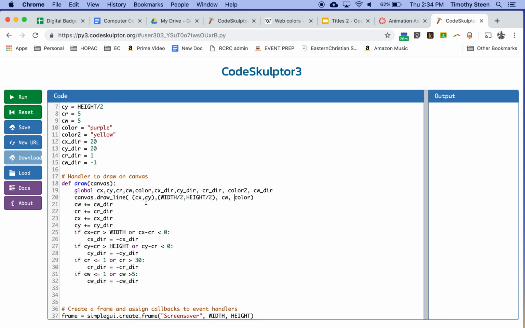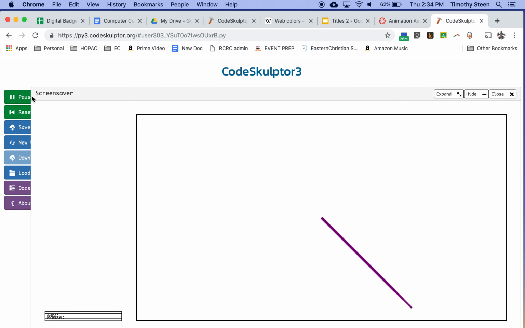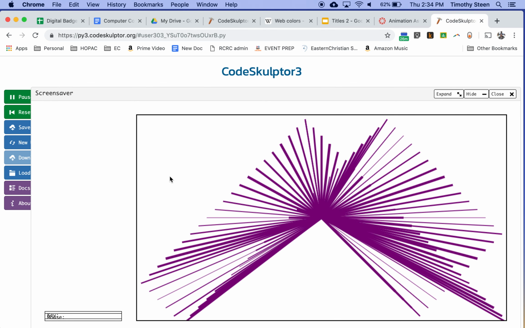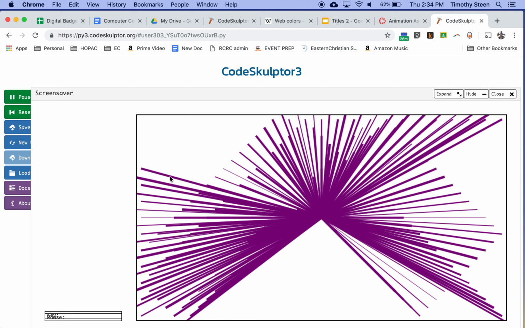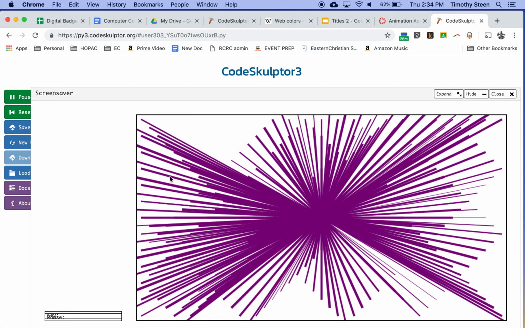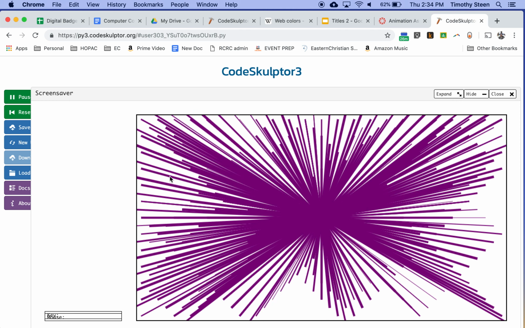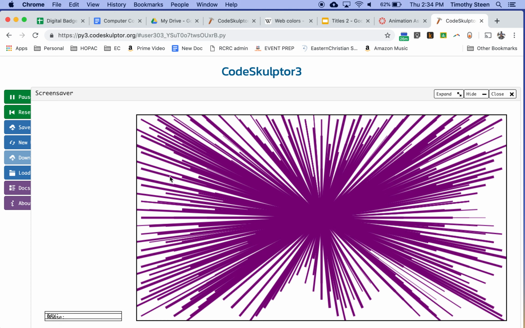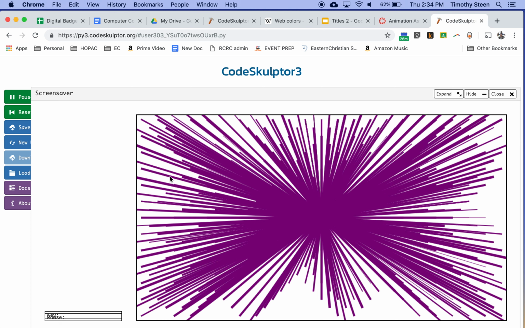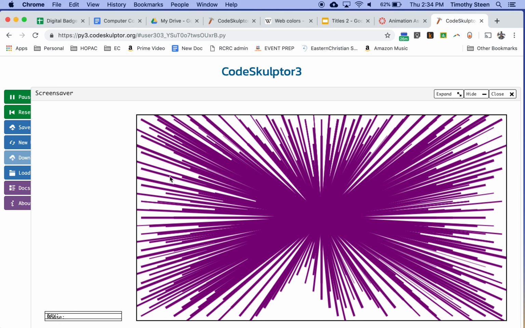So one point is never moving, it's always here, and the other point is moving in this crazy way that we told it. So what's that do? It seems to have a hard time reaching the bottom. Oh, there it goes down there. So that's really kind of random and cool looking, right? And then eventually it will probably fill up because it never changes color.